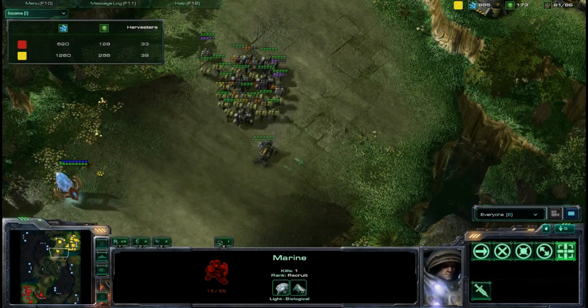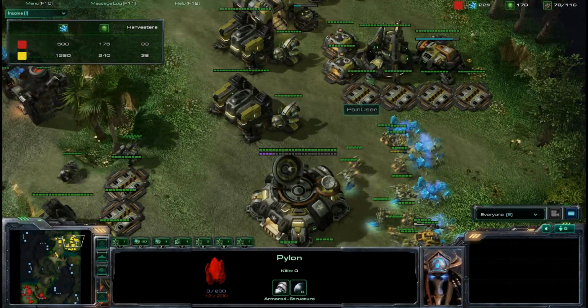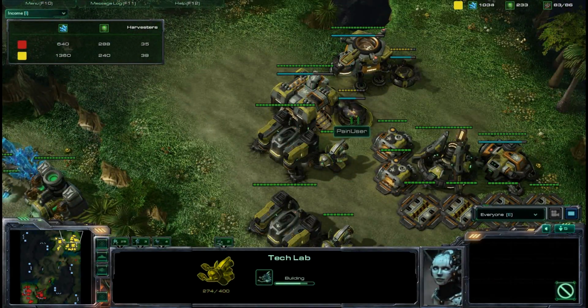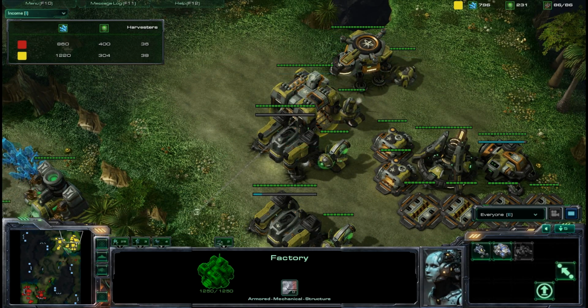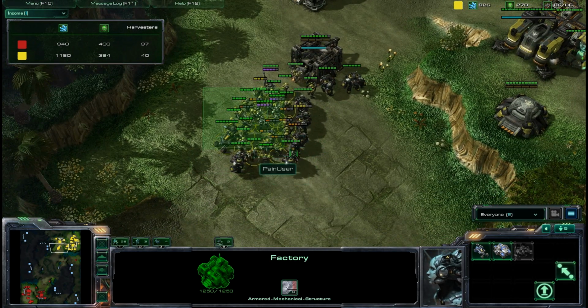Now Pain's starting to bulk up a pretty scary army right here, gonna take out that proxy pylon right away. He does have +1 weapons ticking away, as well as 1 more racks on the way, and a starport and factory with tech labs and reactors. So he's probably going to be getting dropships out of the starport and getting siege tanks out of this factory, and that is going to be a scary, scary force indeed.